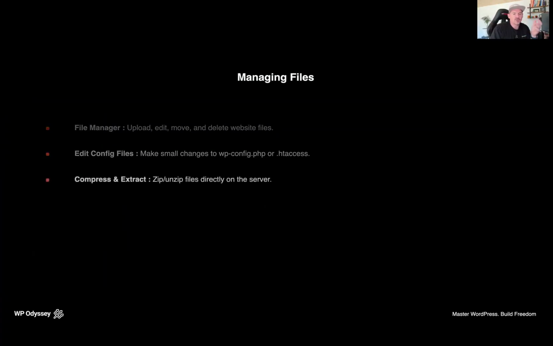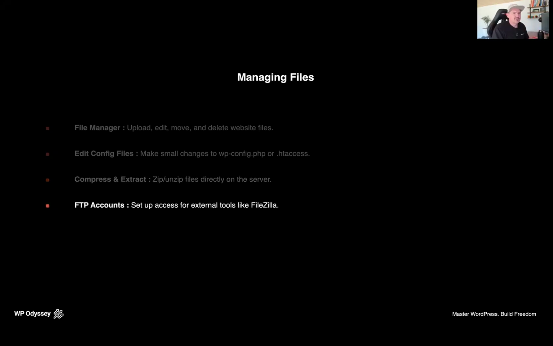So let's just go through these again. So File Manager, we talked about. Edit config files. So we said you can go in and edit wp-config if you need. Compress and extract. I think one thing that's really good about File Manager is that you can upload zip files really quickly and extract them. Sometimes FTP can be a bit slow. So that is one time that I actually do go in and upload zip files to extract, especially if it's a big folder, like a backup, for example, of another website that's a big clunky website. I would do that.